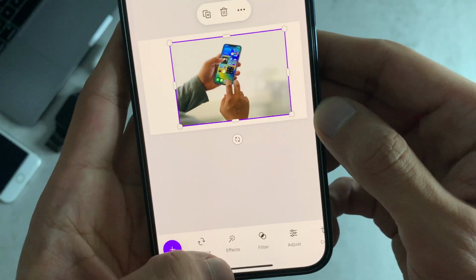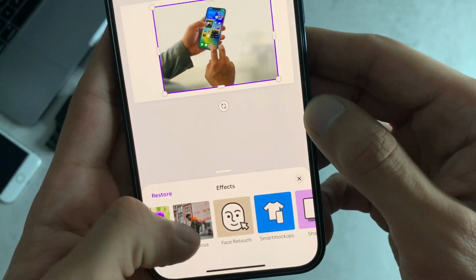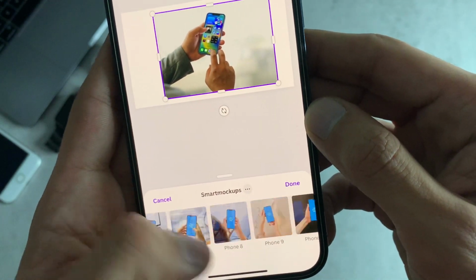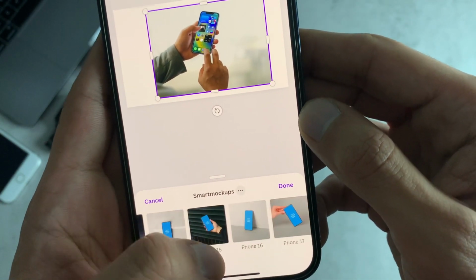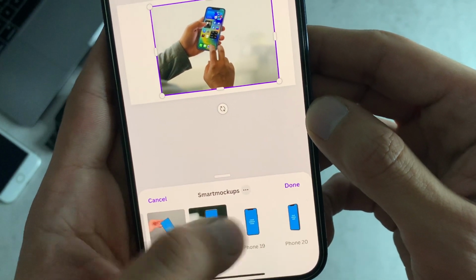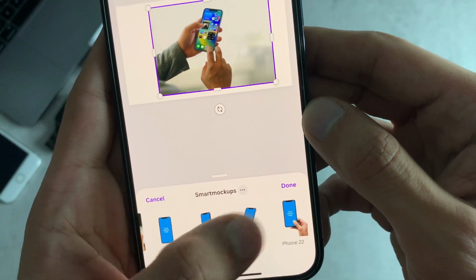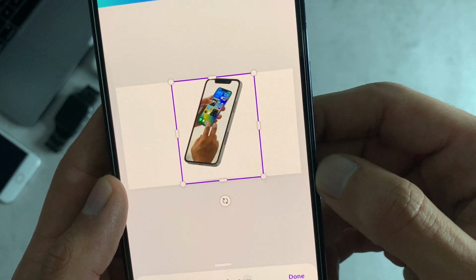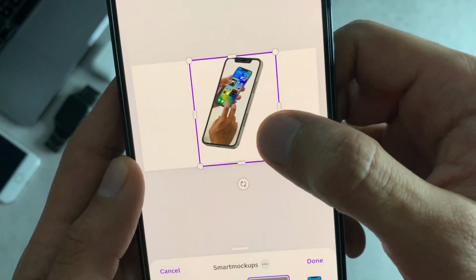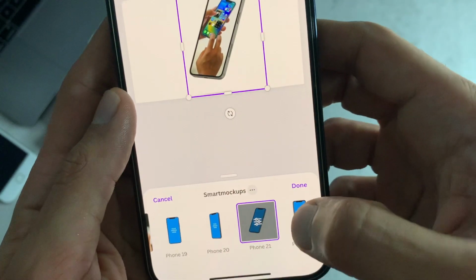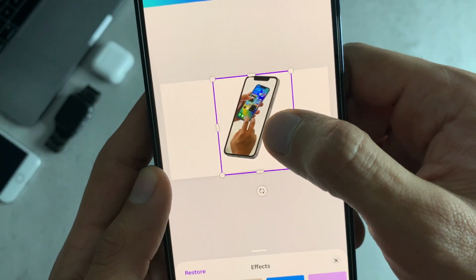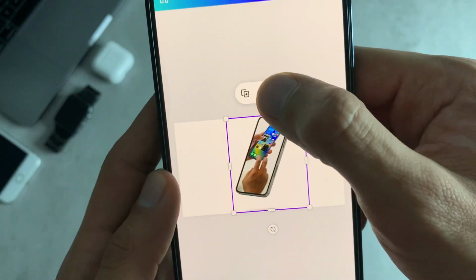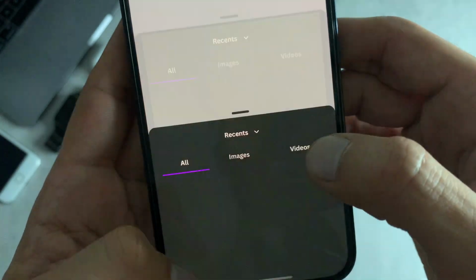But the ones that I've been using are more phone focused. So if we just go back and keep scrolling across, you get the phone itself. You've got this one here with the hand. If we just click on this one, now that's added a screenshot of things. In that case, if you've done it once and want to change it, it's best to delete, or there's another option to replace.